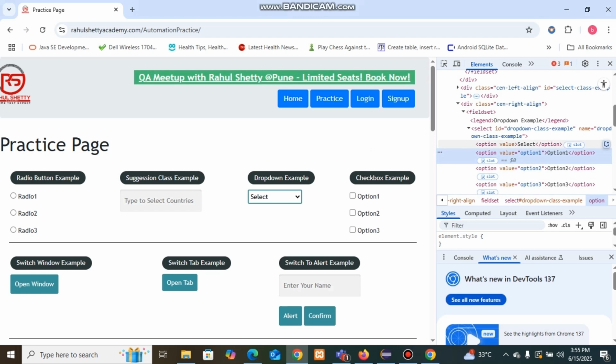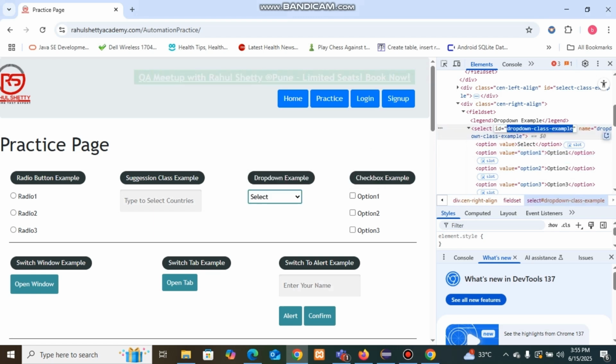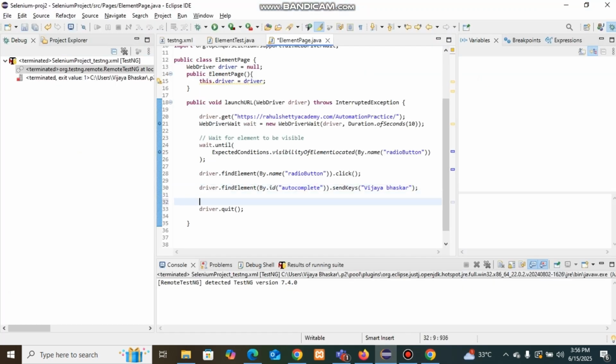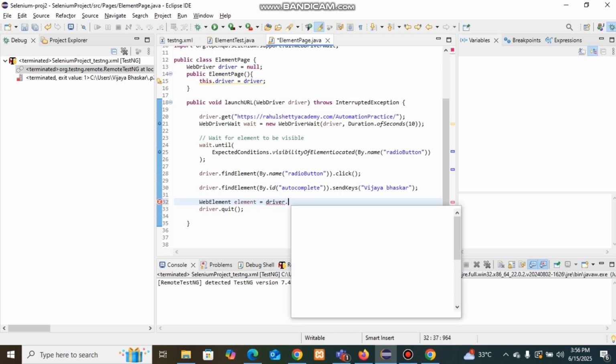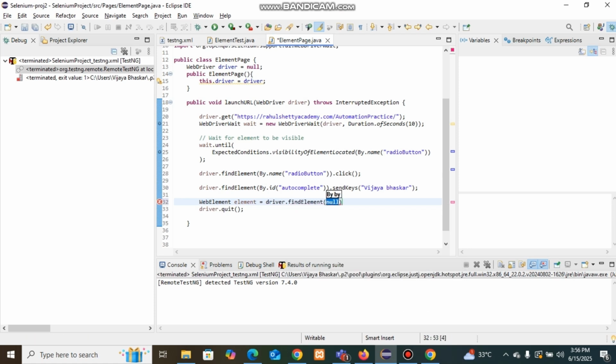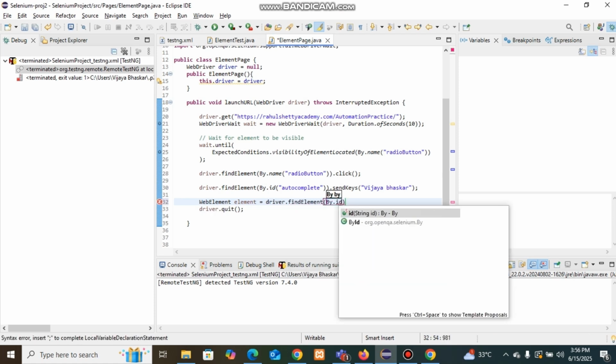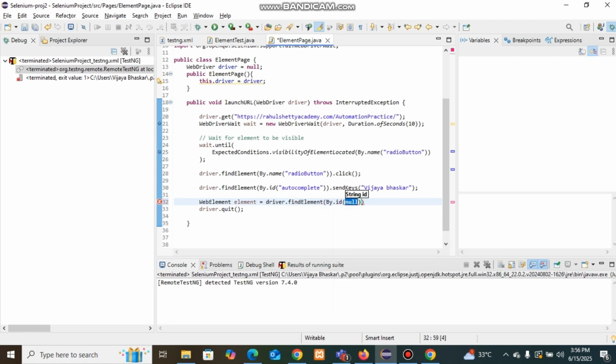Select element is having dropdown-class-example as an ID. So I am going to create a web element with that ID. Driver dot find by ID dropdown-class-example.